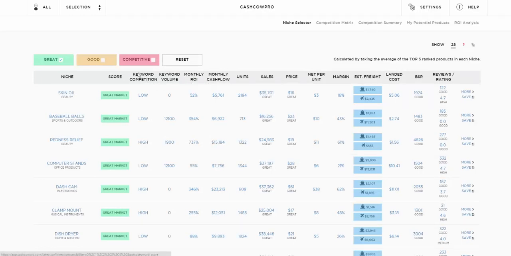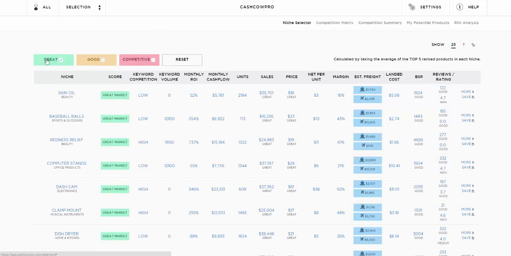So we've done this with all the key criteria. For the number of units sold, if it's under 300, we don't want to look at it because it's just too low. If the price is $10, it's too low. So if any of these key criteria are too low or too competitive, it goes instantly into the competitive section. If one out of five of the main criteria you use to look at products is too low, let's say the price is too low, boom. We don't want to even consider it. It goes straight into the competitive section.